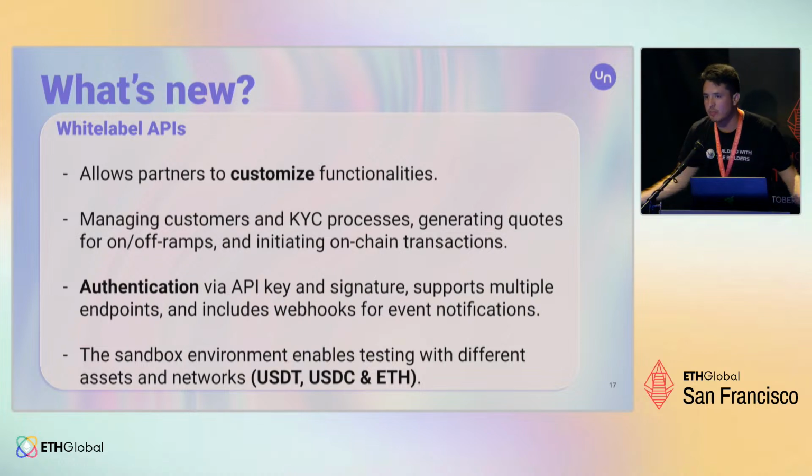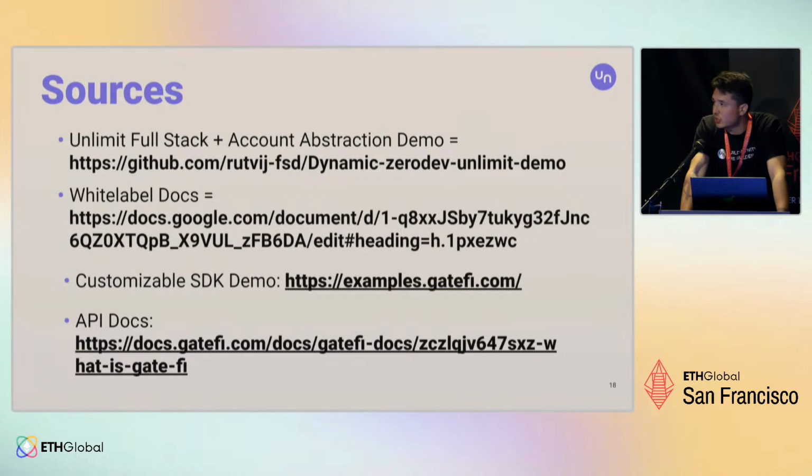Now you can create and personalize the widget with your own branding, with your own recognition, and with your own mantra. And the sandbox environment is available for testing with USDT, USDC, and Ethereum. And USDC and USDT will be available not only in mainnet, but also in Binance Smart Chain. These are the sources of the hackathon that will also be available in the dashboard on the ETHGlobal website.